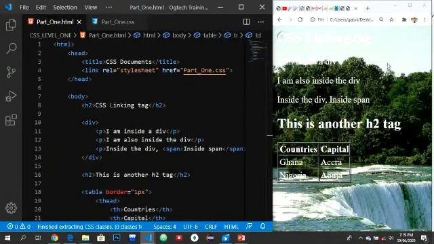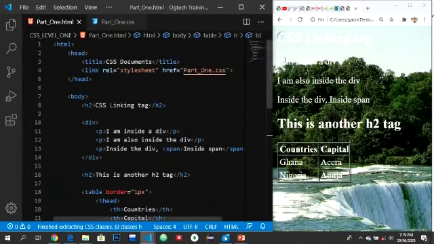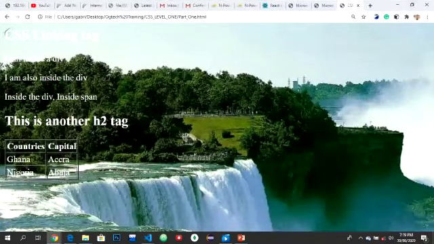So you might be wondering how come about this new image. I decided to replace the image by calling a new image called waterfall.jpg. That's it here. I removed the previous one that was 6.jpg. That's why you see the image is different. If I expand this, that's the image, right?